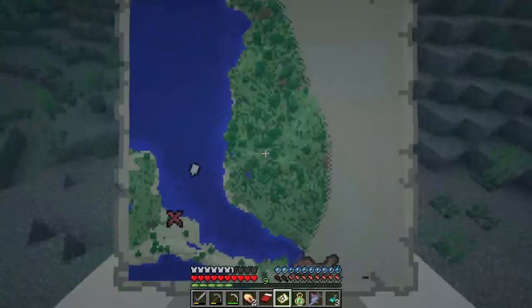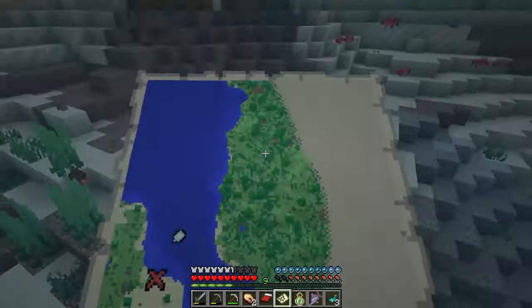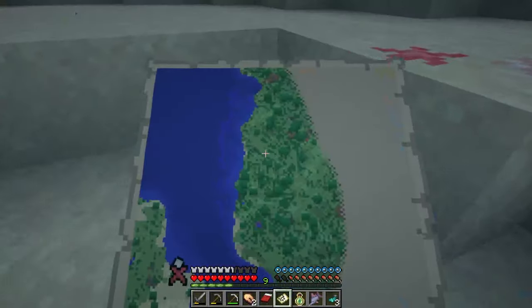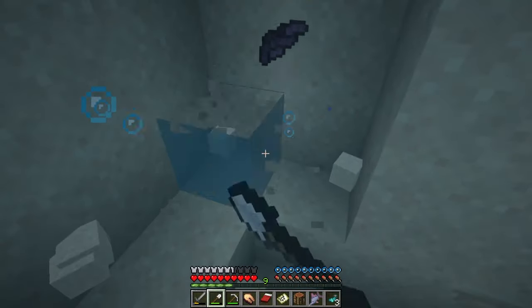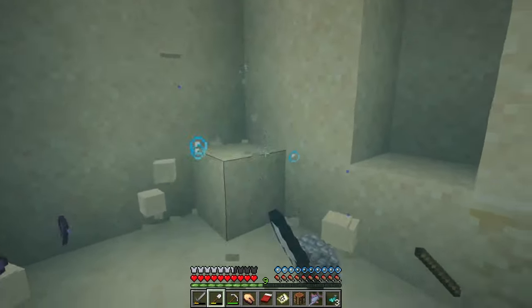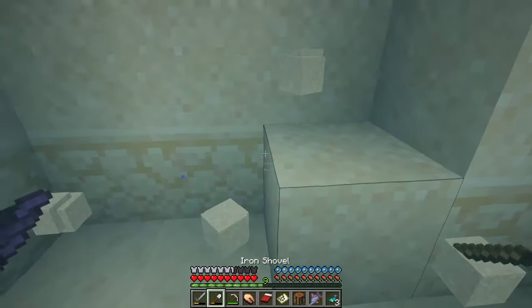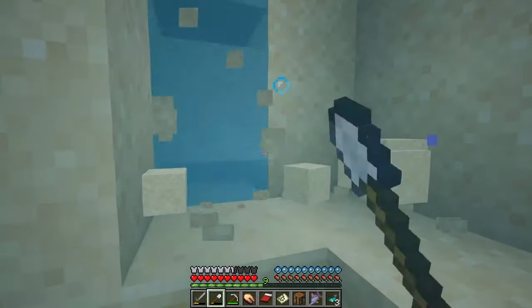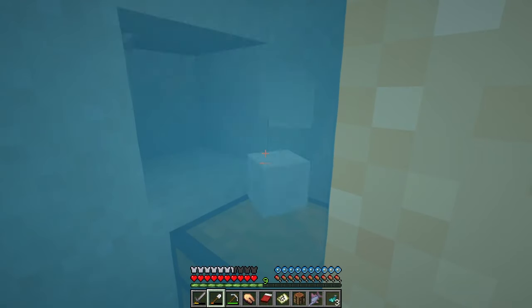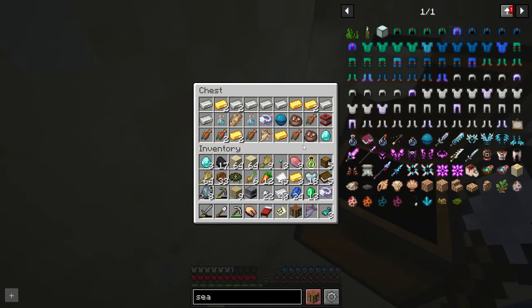Okay, buried treasure is right here-ish. Where are you? I'm in the area. I'm in the right vicinity. I found it! Heart of the sea, heart of the sea! Yes! And a diamond! Yes!